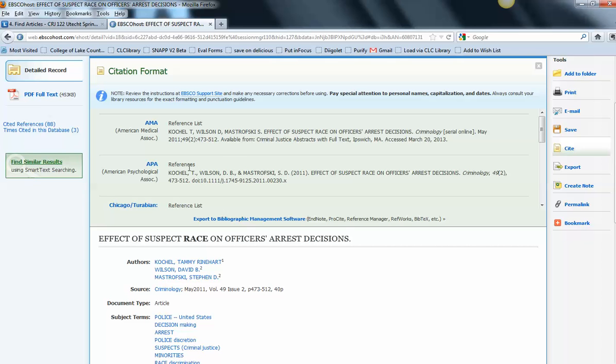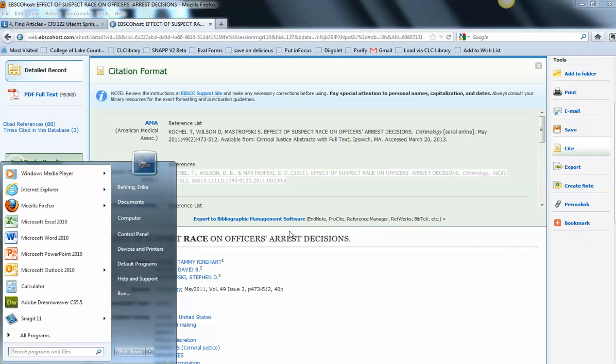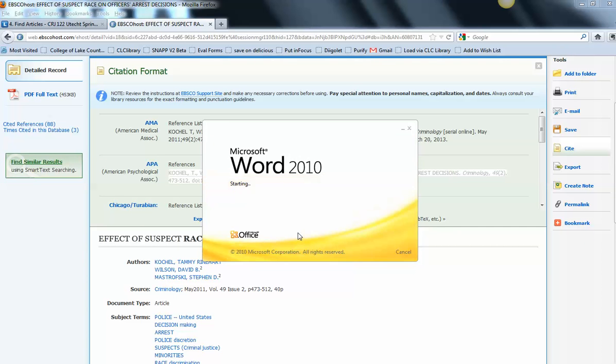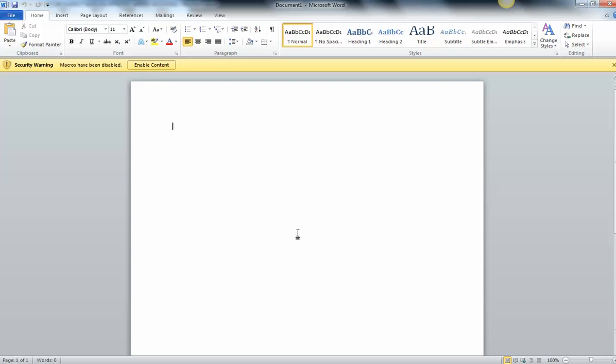So I would go ahead, right, seems real easy, and copy that and just paste it in a Word doc. Right? Or in this case, because I ask you to post a citation for your item on the discussion board, you would just go ahead, right, Control V it in, okay, which seems all well and good until I say to you, unfortunately, these citations usually aren't 100%, okay? And that's the downfall of using the database citations.